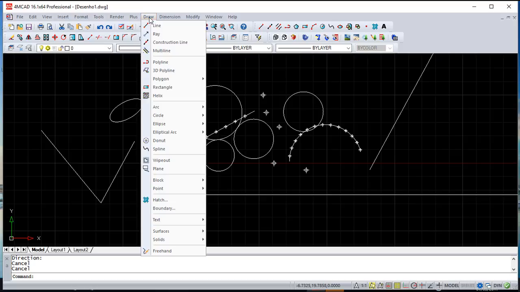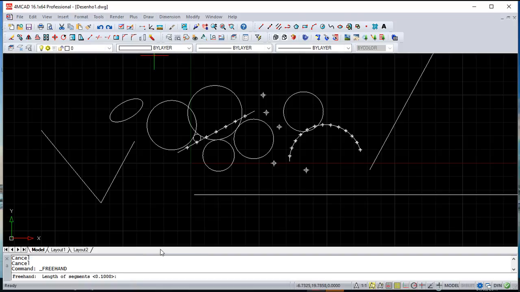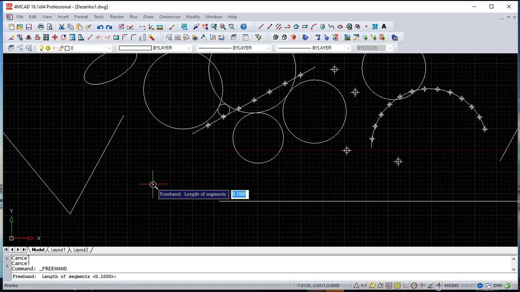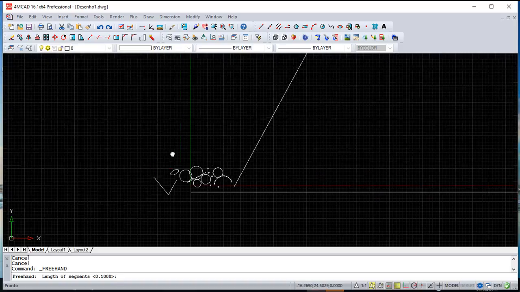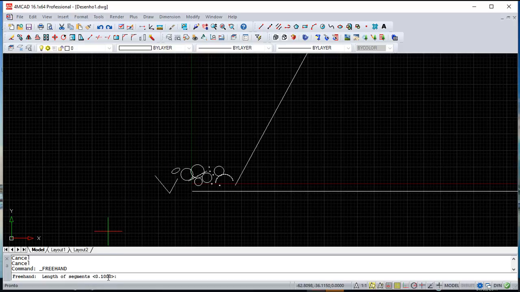Last, you have one more command that we call freehand. I'm not sure the use you can give to this command, but as the name says, it's a freehand mode. So first you give the length of the segments, because you will be drawing with your cursor.